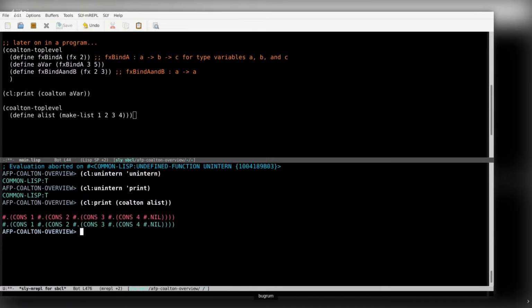You may see that reader macro there. The reason why this is displaying this way is because this is a proper list in terms of Common Lisp, but it isn't a proper list in terms of the Colton library, and you can actually display this as a normal Common Lisp list if you end up using the CL package. But right now, the reader macros and read tables inside the REPL are actually following the Colton library, so you won't end up seeing those standard, very nice representations of your Lisp data structures.